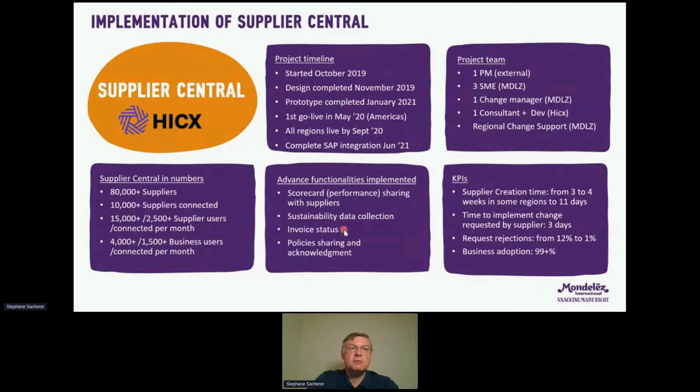One thing which is important, and which explains why suppliers are connecting a lot, is we gave them access to invoice status. So now if you are a supplier, you don't know if we have received your invoice, you don't know when you will be paid, you can go straight to invoice status, you can type your invoice or see all your invoices, and we give you when you are expected to be paid. And that's decreasing significantly the requests to our accounts payable team and support. Because suppliers, most of the time, what they want to know is, do you have my invoice and when will I be paid? So all of that is now directly at the fingertips of the supplier, and that's a big help to push the supplier to use the tool and to come regularly to ensure they will make their data up to date.